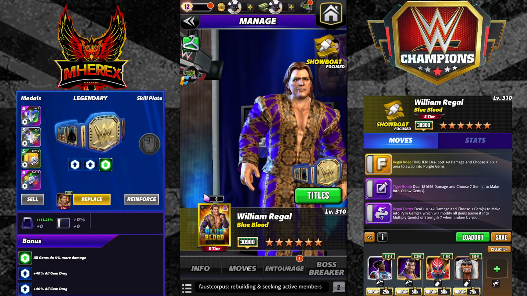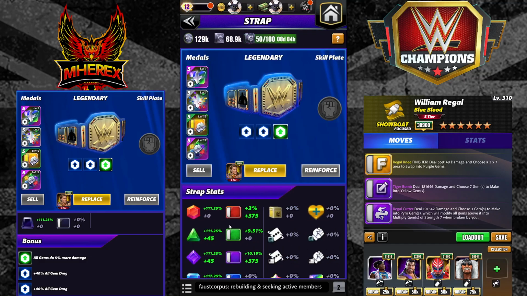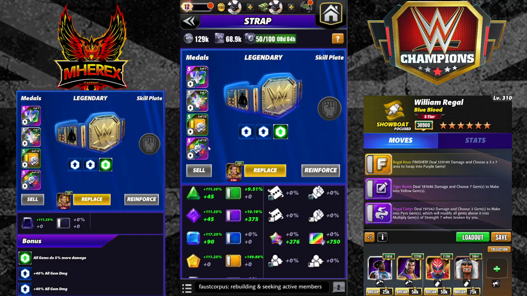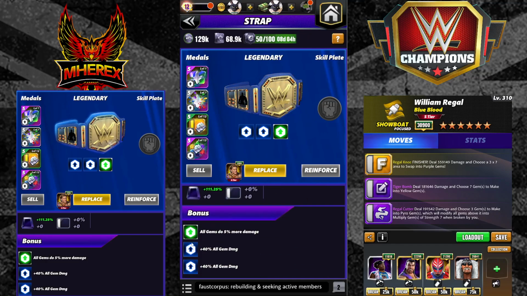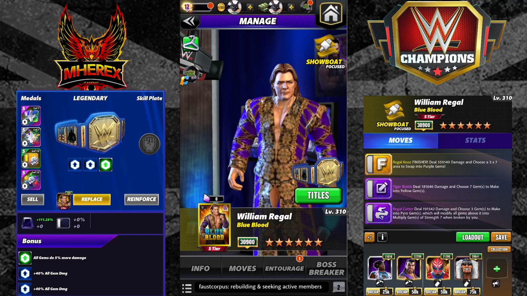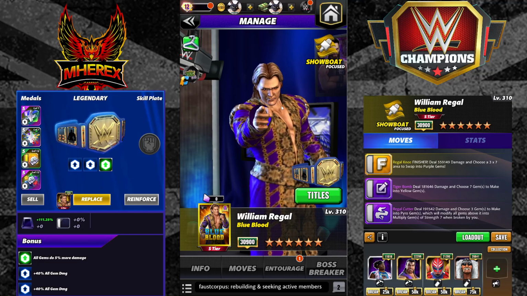Really, really good. I'm going to have 3 movesets for you guys, all of them without a plate. Fairly generic setup on the strap. We got 111% gem damage is all, and then we got a 149% move damage metal. It is Fury 2, nothing crazy. The one downside is you may have trouble finding a strap for him, but there should be some in this weekend's event. So if you get Regal, you're going to want that.